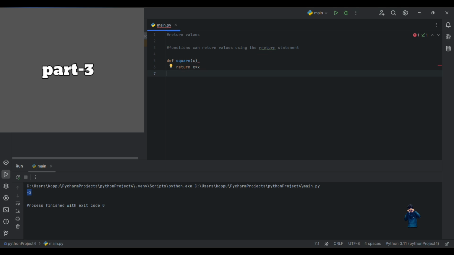Then I want to print. Now I want to give a result by the returning value. I want to give square and 4. Enter. So print in the same way. First understand the code, and after writing this code on this page, I want to explain clearly and briefly about this code that we have written.